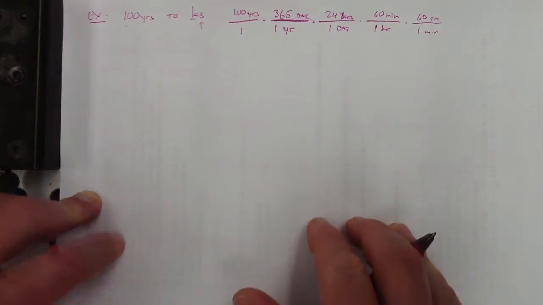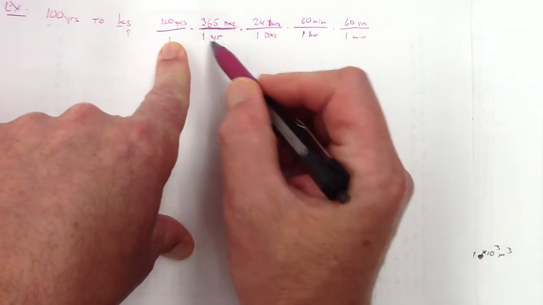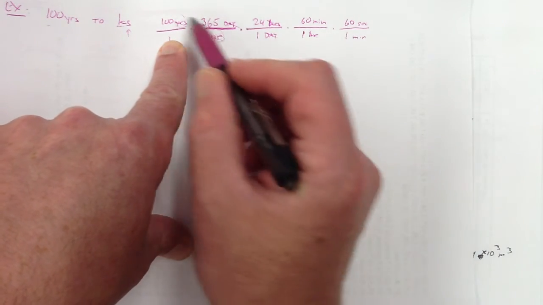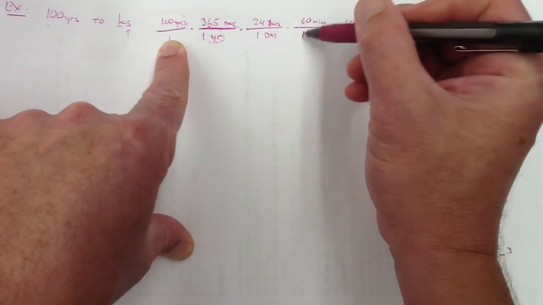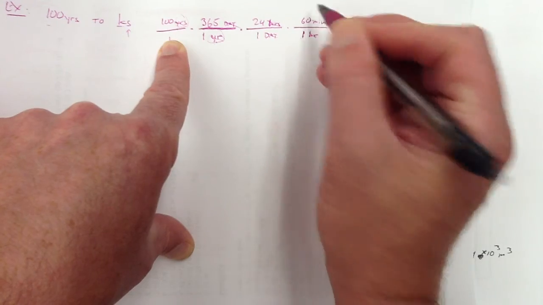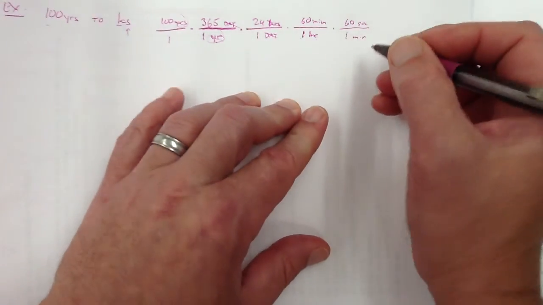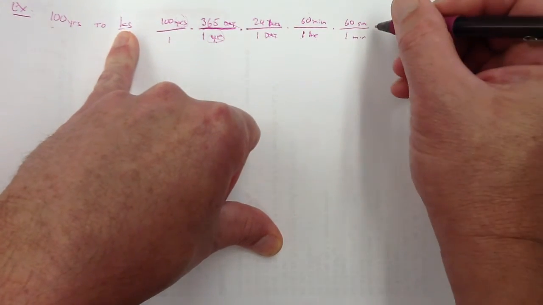In setting up this little chain of fractions, you've taken Algebra 1, you know when you've got something on top and on the bottom, those things cancel out. You have to make sure things are set up so that they will cancel, and that you're putting these numbers in the right place. Like don't have 60 hours is the same as 1 minute, for example, because that's just wrong. So that gets me to seconds, but I actually want kiloseconds.